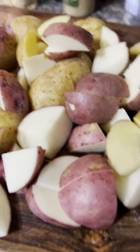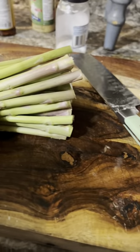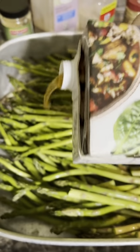Then I started on the potatoes. I had 15 pounds of potatoes, but only about 9 pounds were actually usable. So many of the potatoes were bad. I cut off the ends of the asparagus. I don't know. I just do it.